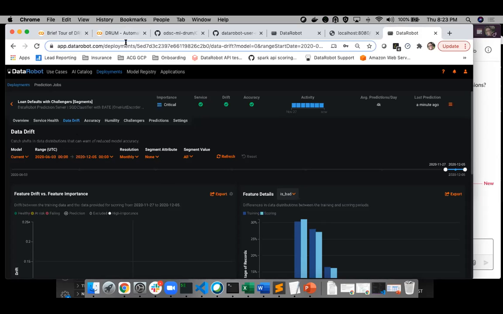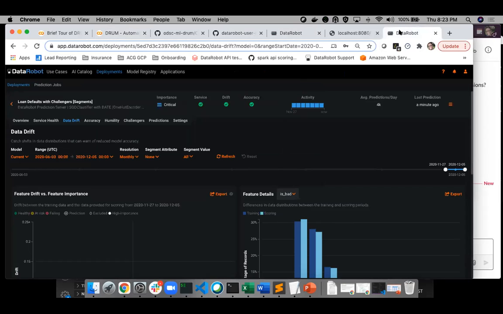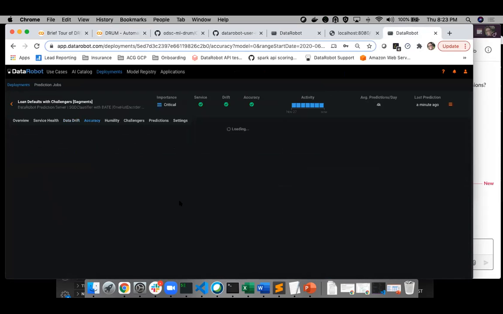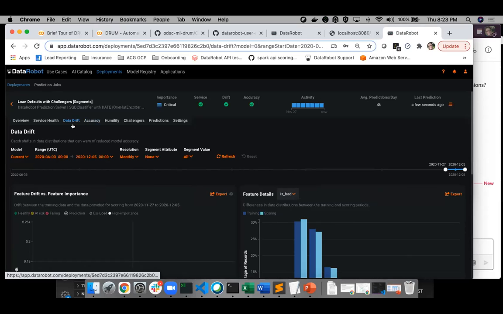This model that I've developed outside of DataRobot, that Python model, as long as Drum can hook into it and score with it, it's going to work with all of the metrics that we would expose here. You're going to be able to pursue all of the accuracy metrics, provided that you're going to be able to capture labels. Data drift is not really model dependent. I guess it's model dependent in the sense that you only want to look at the features that are within the model, but data drift is going to happen regardless of any of the model types. So it's always going to be accessible.